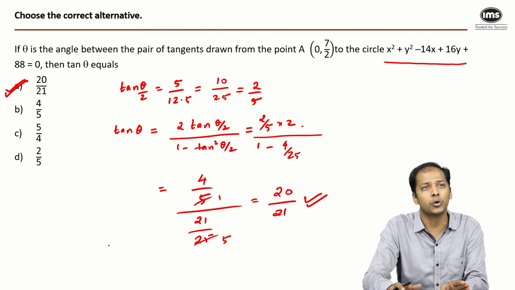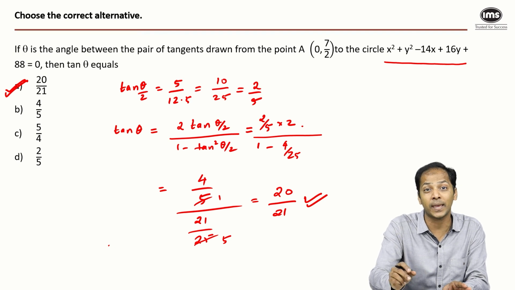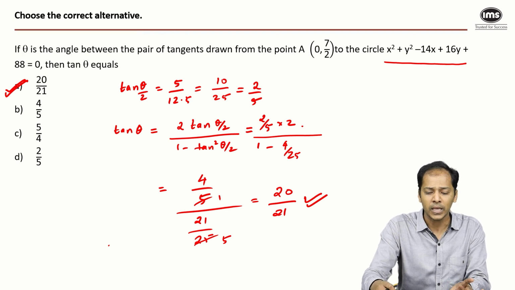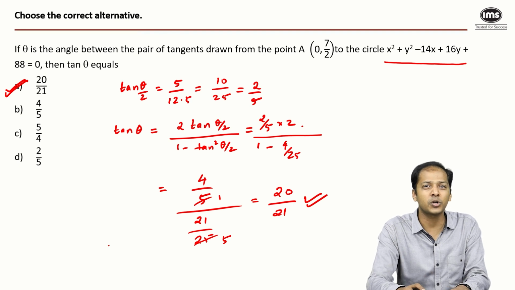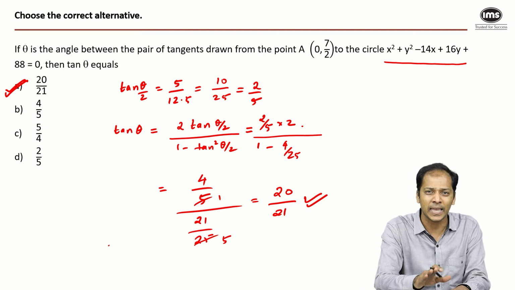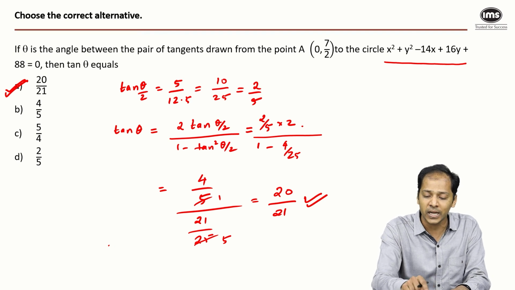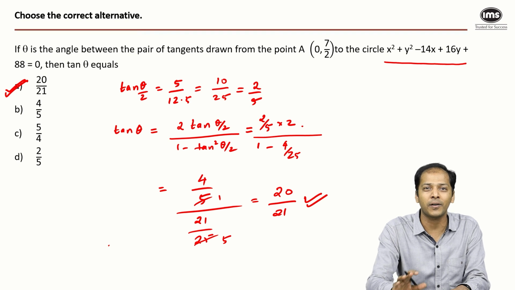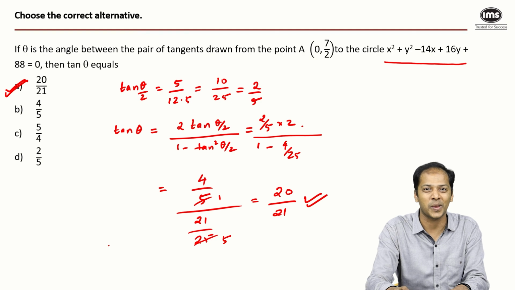And IPMAT Indore 2024 paper was slightly challenging in the QA MCQ section. Therefore, even if you are able to solve a question within 3 minutes, I would say it would be a type A or at max a type B question. Okay, so if you are clear with the concepts of these topics which were used over here, you should have attempted this question and you could have easily secured 4 marks in your IPMAT Indore MCQ paper.